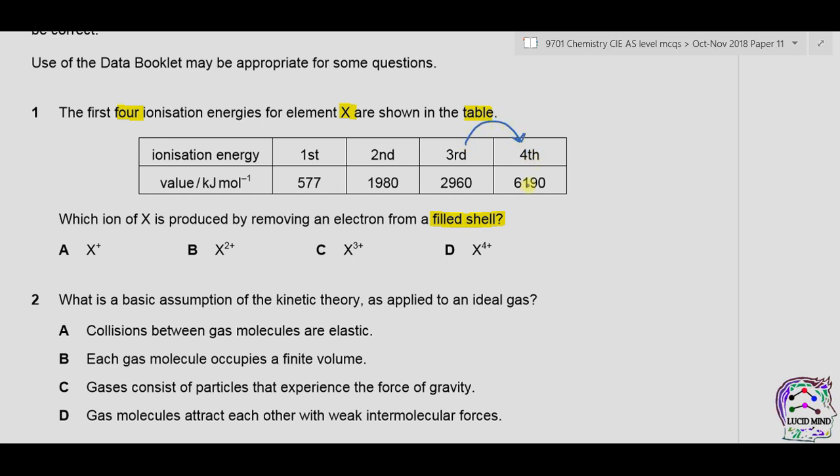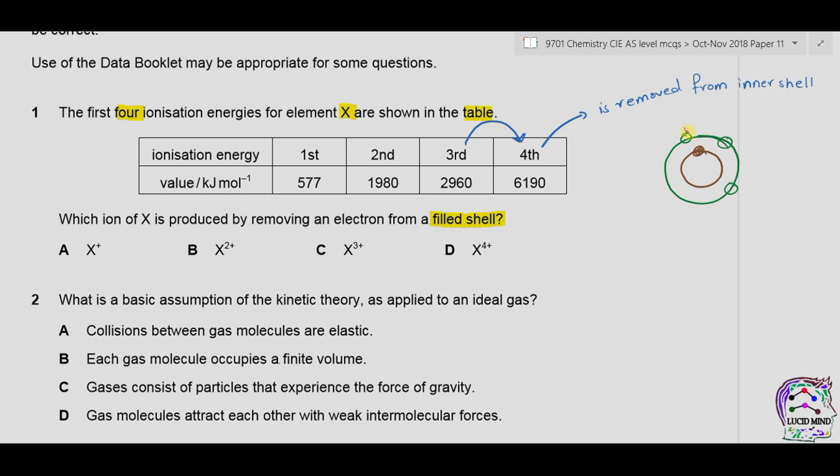It means that the fourth electron is closer to the nucleus as compared to the third, second and first one. So from this jump we can assume that the fourth electron is removed from inner shell. Now it means that there are 3 electrons present in the outer shell of the element X. So this is the outer shell. As we know that the inner shell is already complete, if it is the first shell it will consist of 2 electrons, if it is second or any other shell it will consist of 8 electrons.